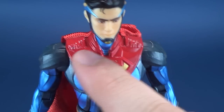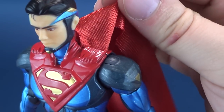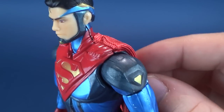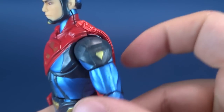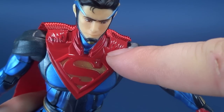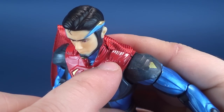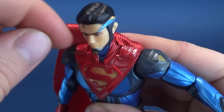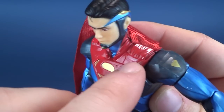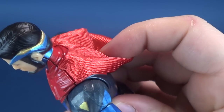On the front, I'm guessing this is supposed to be more of the cape, but I don't know what's happening here — it doesn't even look anything like the cloth. They couldn't have just tucked it into the front, but I get it: they wanted to do this as simply as they possibly could. Prying the torso away is a lot easier than finding a place on the front to slit it. Even though they could have put a slit in the metal, tucked the cape in, and glued it on the inside of the front torso to get the same effect without it looking like that's metal and then that's cheap fabric.